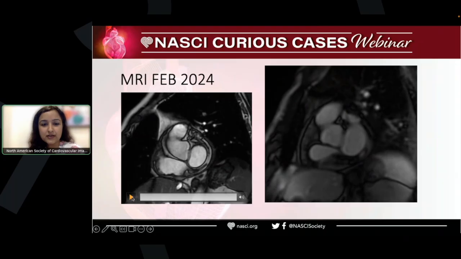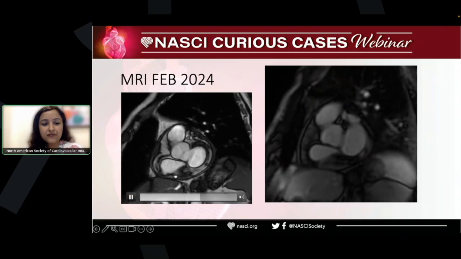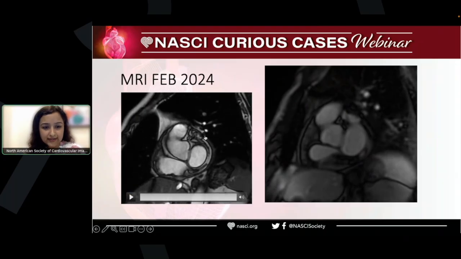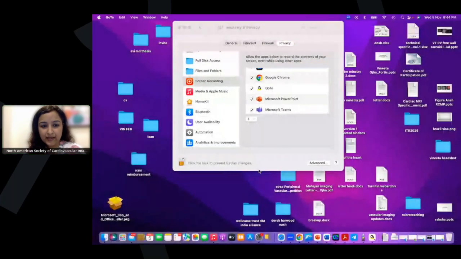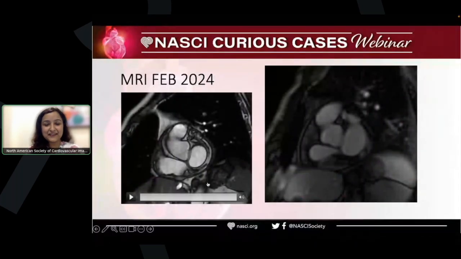So the MRI revealed, if you can see in the MRI, there isn't much pericardial effusion now. So the pericardial effusion has definitely subsided in the MRI. And I'm not sure how I can see the questions if they are raised during the talk. Probably I'll have a look at it later. But feel free to say if you have to interrupt me.